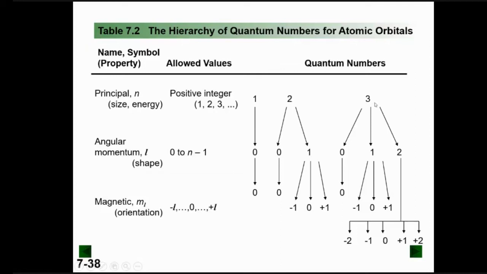And then if we go to the third energy level, mind you, we're getting farther from the nucleus, farther out in the atom. Now we have these possible shapes. It's bigger, so it can handle more. We determine the number from plugging in 3 here. 3 minus 1 is 2, and then 1, and then 0. All the numbers in between. This is an S. It has 1 orbital. This is a P. It has 1, 2, 3 orbitals. And this is a D. It has 1, 2, 3, 4, 5 orbitals. So this tells me the number of orbitals, this tells me the shape, and this tells me the energy level.